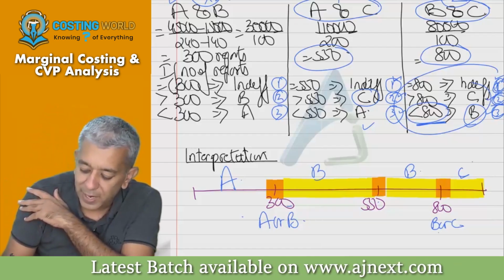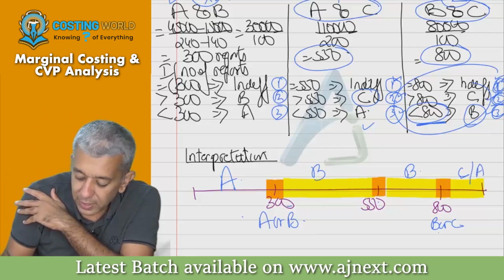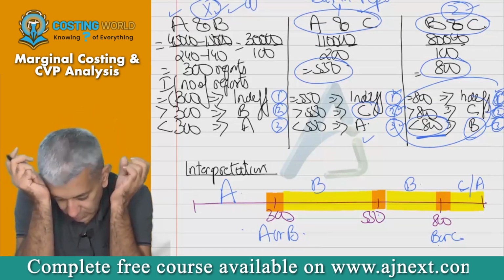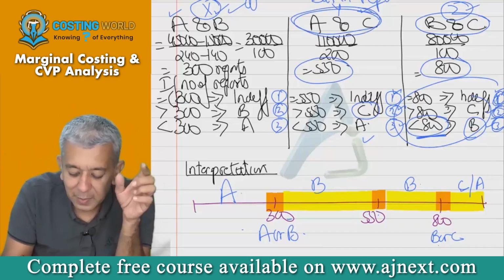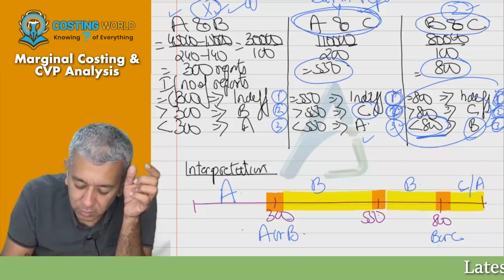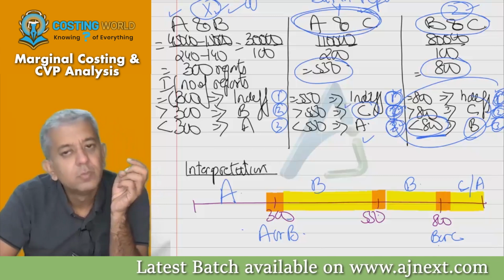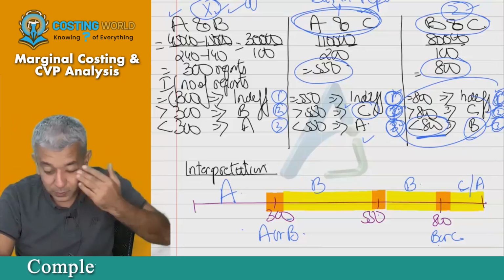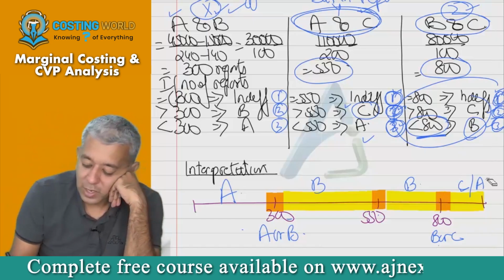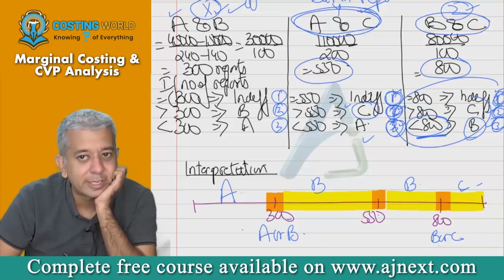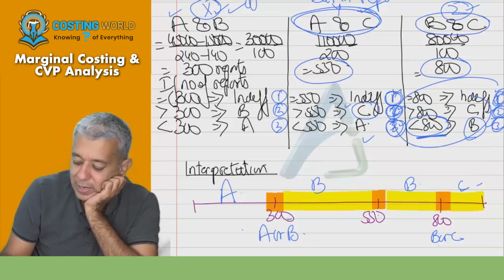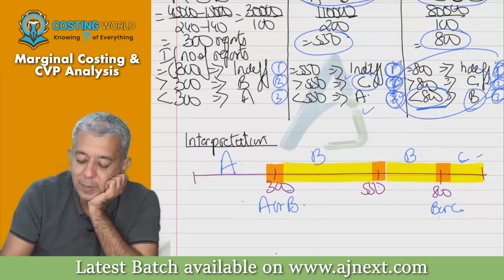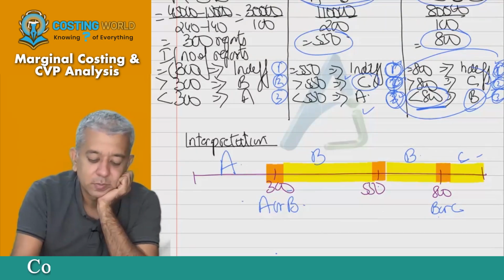Now C has to be compared with A. Tell me, if C has to be compared with A, where will I look? X, Y or Z? Y. So compare A and C and tell me, in that you will go in 1, 2 or 3? 2, no? You want more than 800, so that means you want more than 550. So which is better? C is better. So can you say ultimately C is the best over here? Is that all okay? Yes, sir. Okay. So I have got till now 6 out of the 7 conclusions. Sir, one you forgot. Okay, so you tell me that. Tell me, at 550 which is the best one? B.